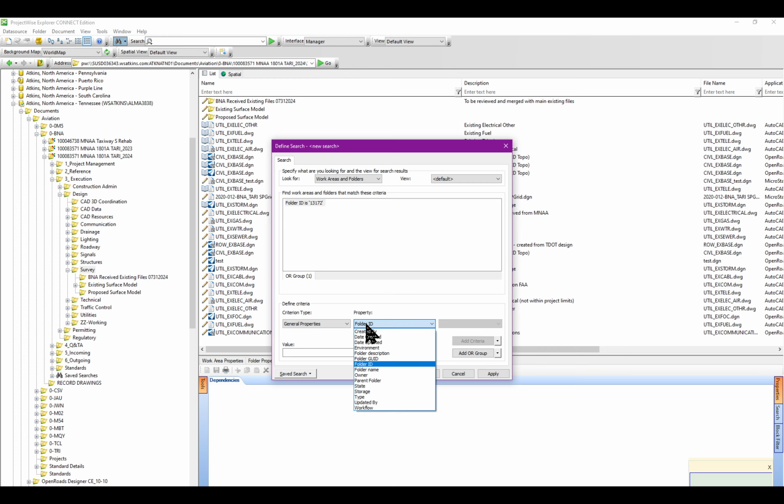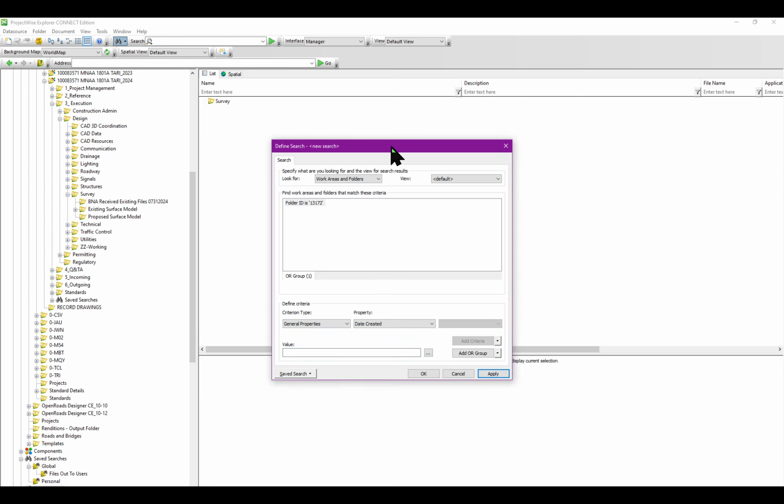So let's say you want another criteria. You can search by the folder name, the parents, the owner, created by, updated by. If you have a coworker that has been doing something and you're not trusting them, you can just search by that, or whatever it is. You can build it. If I type something here and then the date, it will add it up top. But I don't want to do that. I'm just going to leave it as the folder ID, but you can actually make more criteria for your search. So let's just do apply.